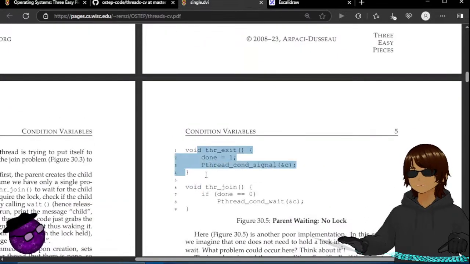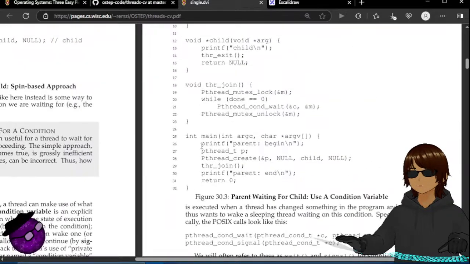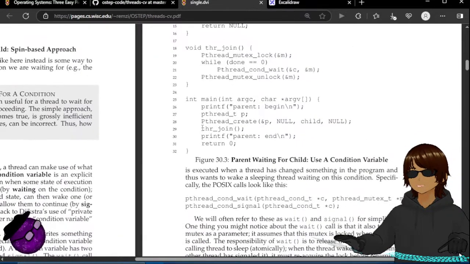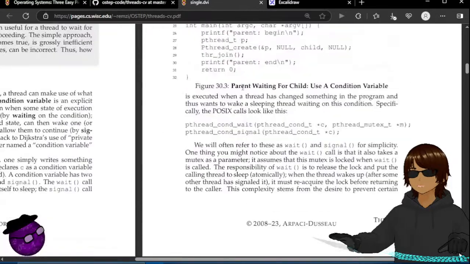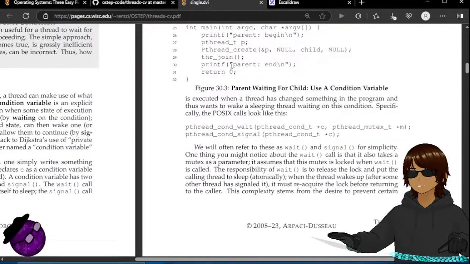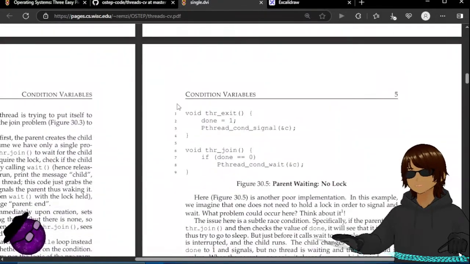All of this executes. Done is one, and it sends the signal. Then when it goes back to the main thread, goes to join, this will be false, so the wait will not execute and it will end with no errors. There might be some other issue then. Okay, let's see.